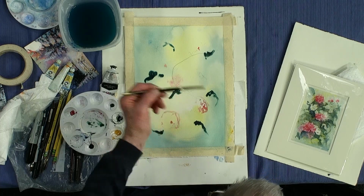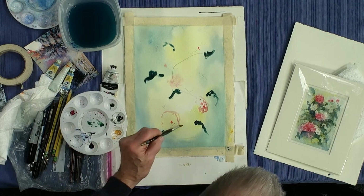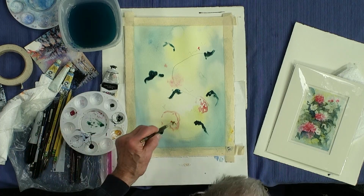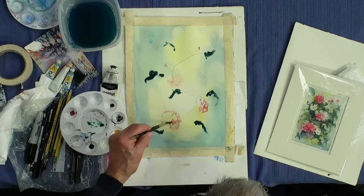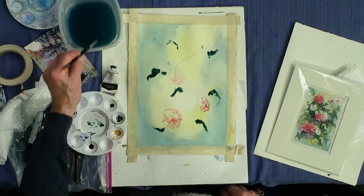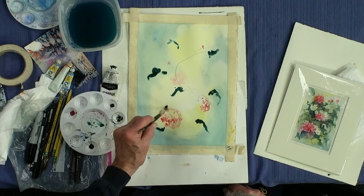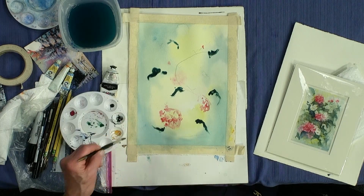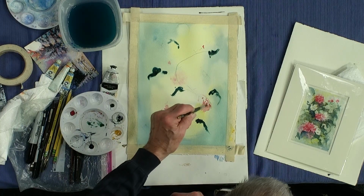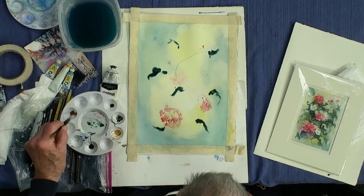I'm just tapping around. Basically, kind of an irregular circle, oval, whatever. This has got to be bigger here. So we're going to fill that in quite a bit more. You could distort the contour of it too. Let's see. I'm just tapping to get the texture. Now let's go a little bit over here.